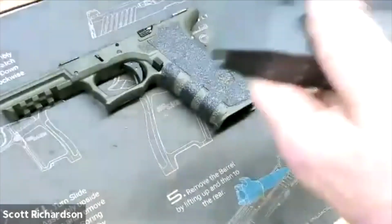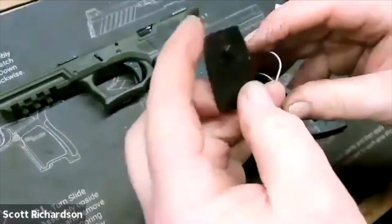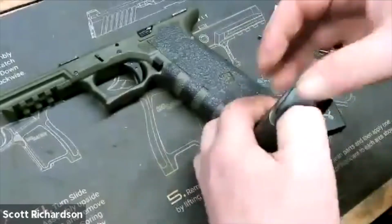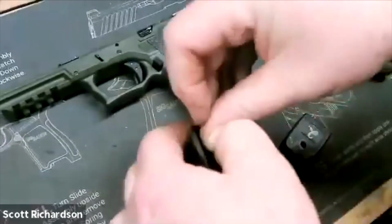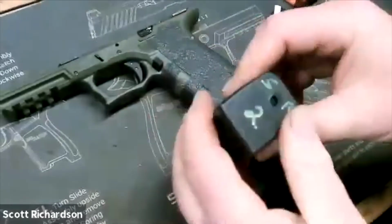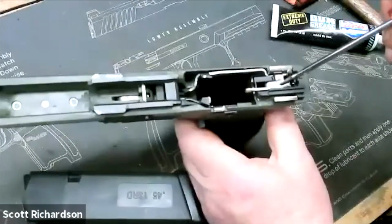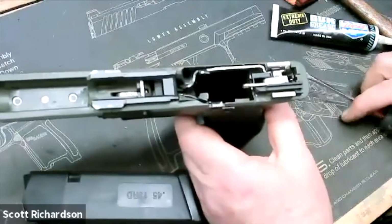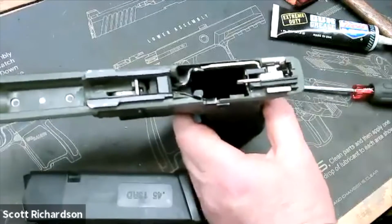So you mentioned for new people, getting a stock one, swapping out the trigger, and then just running it. Just the trigger springs and the connector. You don't even need to change the trigger. Okay. Is that easy for a beginner? Yeah, it's just those parts I showed you in here. It's the spring in here and the little connector. Those two pieces will make a big difference. It's easy to get them in there sideways.